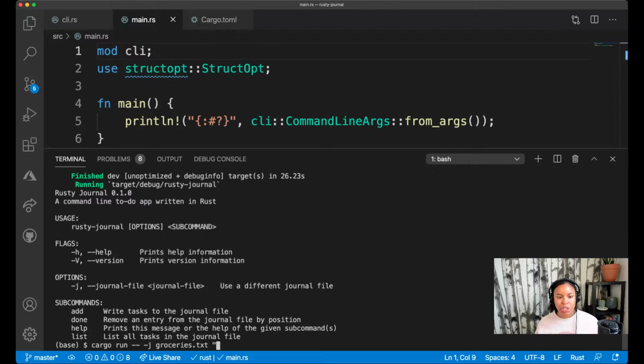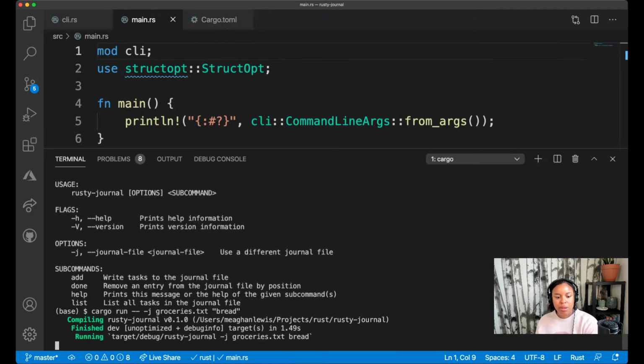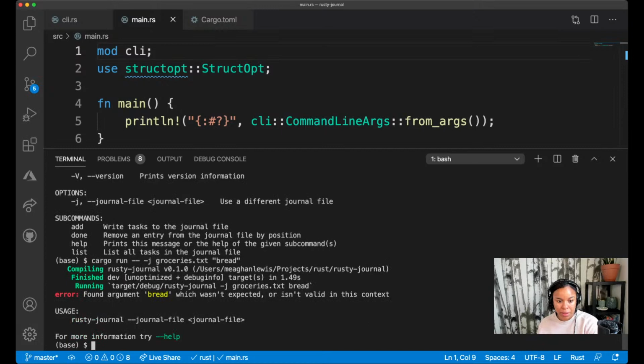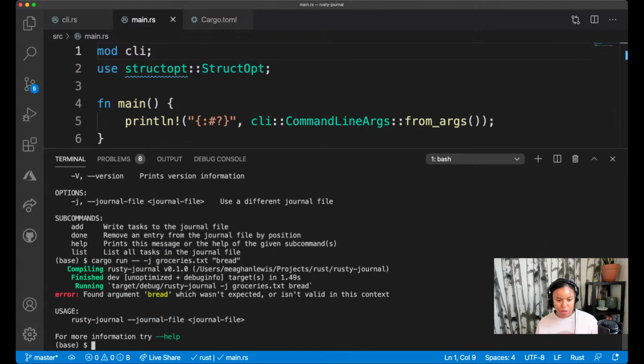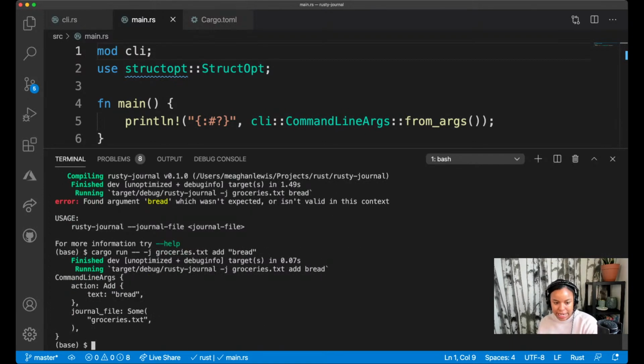And let's say I want to add some kind of grocery item. So I can say we need bread. Oh, and I think something was wrong with my command. Sorry. And yeah, again, this is why I love Rust. Something is obviously wrong, and it tells me that it's around this bread part of the command. So I didn't even use the subcommand add. I just went ahead and tried to add bread. Silly. So, all right, now I can do that.